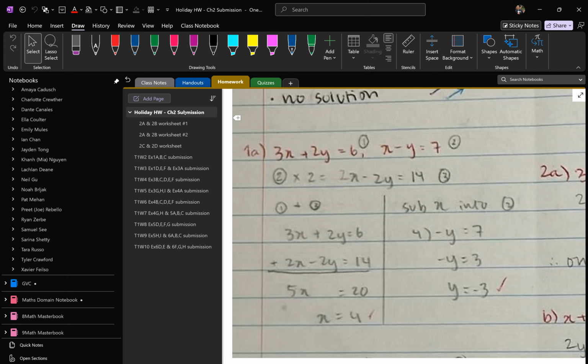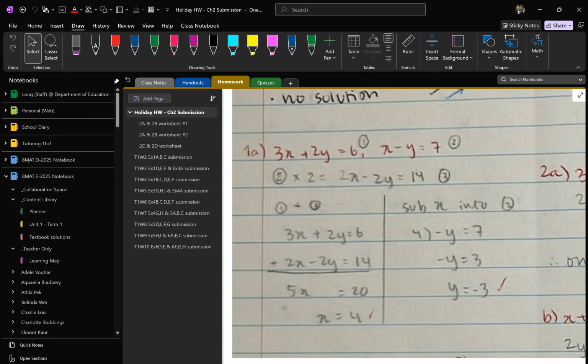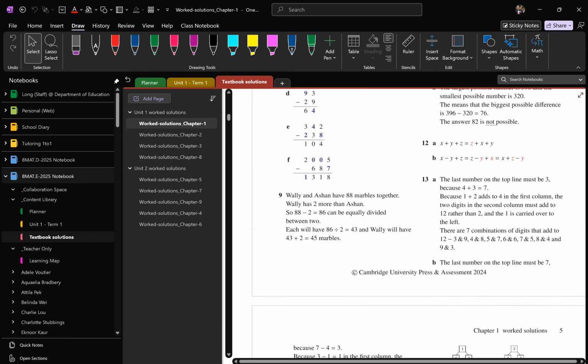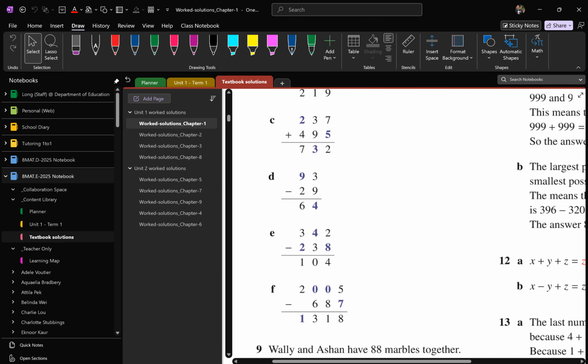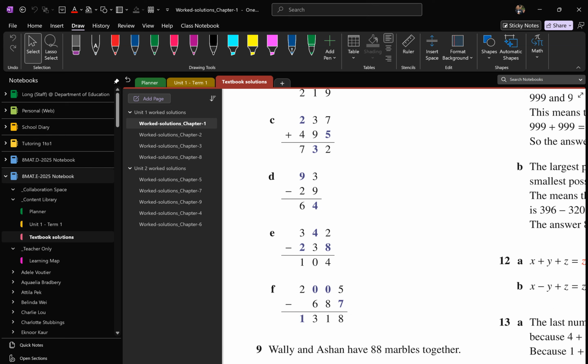That's why when it comes to your homework, I'm more interested in your layout and not the answer. I don't care about the answer. I gave you the answers already. So if you go back to your textbook, your OneNote, see that tab there? It says textbook solutions. If you click on it, you literally have the solutions laid out for you. I put it out for you. So I'm trying to encourage you to learn your mistakes and work through it.